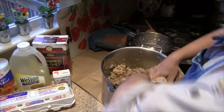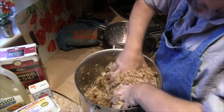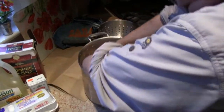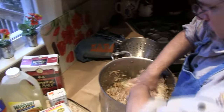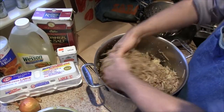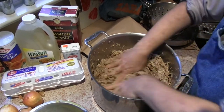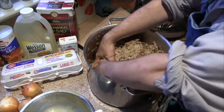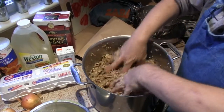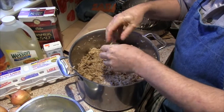This is so good. There's no neat way of doing this. I'm just trying to make a pretty uniform mixture. So all together, this probably weighs about 10 pounds, or a little under 10 pounds. Now this is awfully wet. And awfully noisy in here, too. So now we're going to dry it out a little bit by adding the matzo meal.